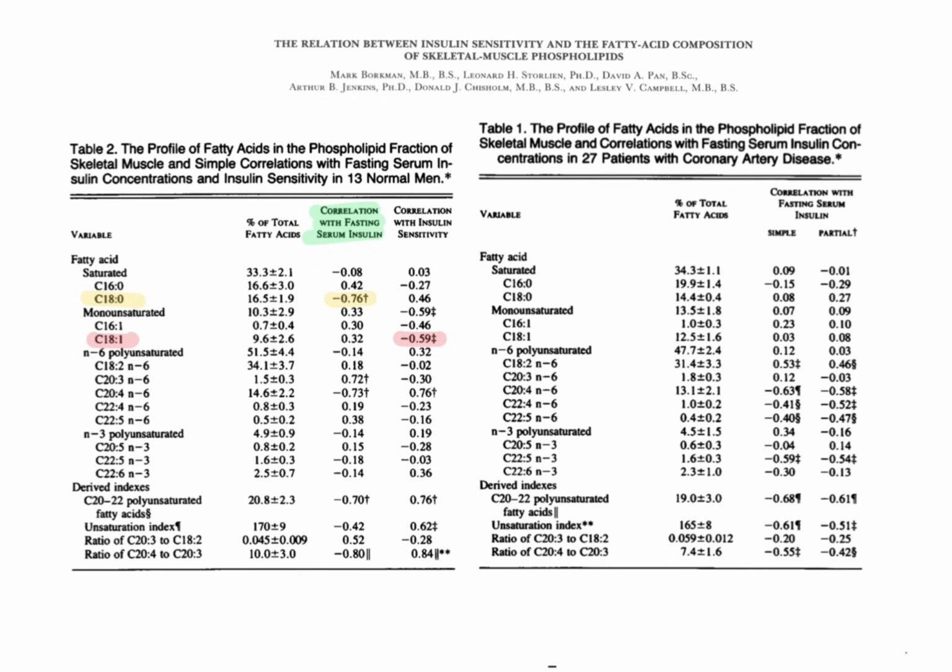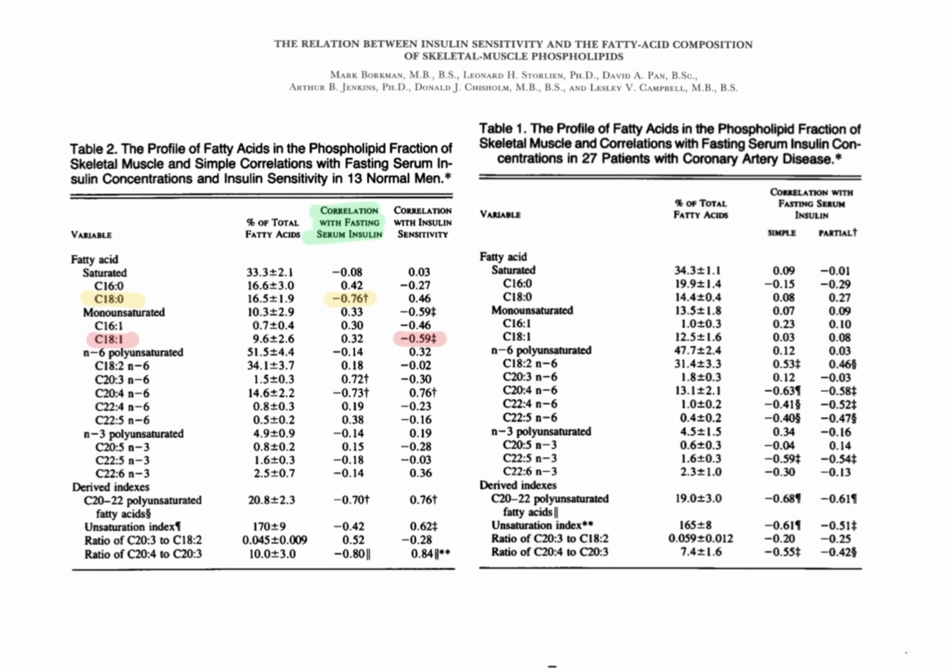And so this is that study with heart disease again, and these are healthy young men. I think they're around 30, and what you can see, now that we're looking at correlation with fasting serum insulin, is that if you have high stearic acid levels, that's a negative correlation. That means you're going to have very low fasting insulin. But if you have high oleic acid levels, you're going to have high fasting insulin. You're going to be insulin resistant. This number, of course, represents SCD1 activity.